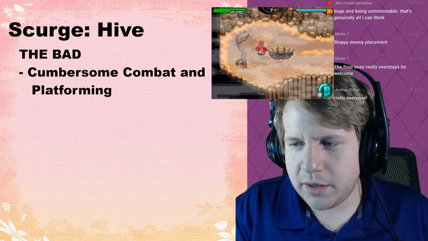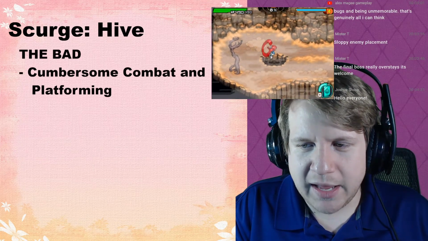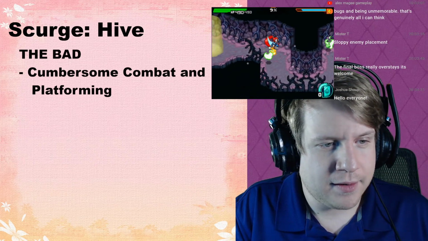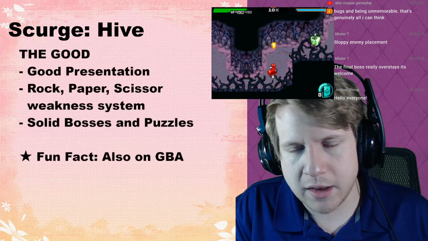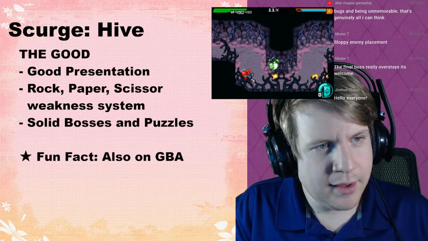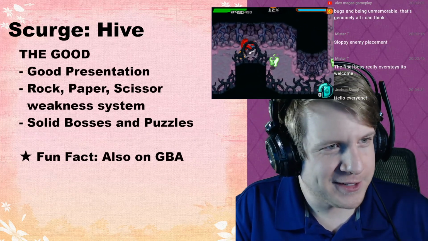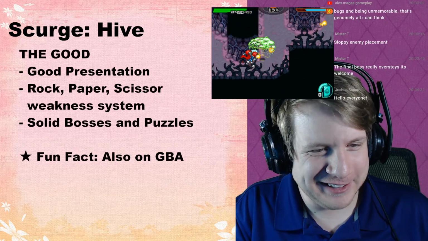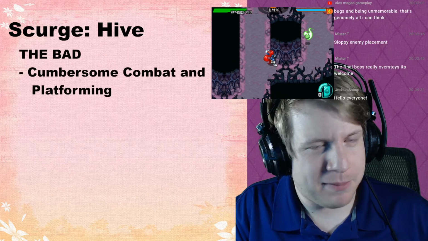So, hey Joshua. Joshua, we just finished up the good section, but we did not have a lot to say. So if there's anything good you want to say about Scurge Hive, now's the time. I'll flash you that real quick if you want to take a look here. But basically we said, hey, cool graphics. I liked the rock, paper, scissors weapon system there. Solid bosses and puzzles, because we didn't really know what to say. We were trying to find words to put on this paper. And then we were also like, hey, it's a fun fact, it's on GBA as well. But if you have anything else you like about Scurge Hive, let me know, Joshua, and I'll be happy to throw it on there.